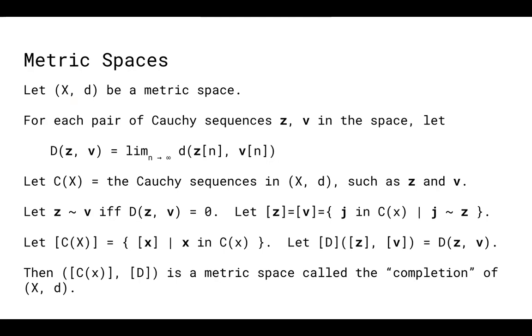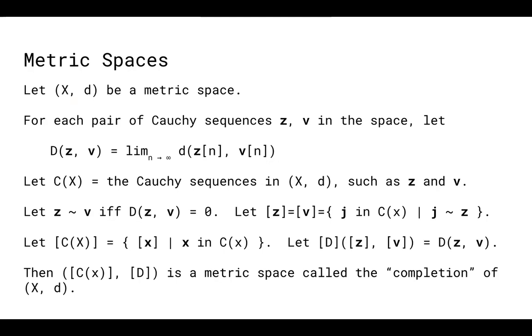So you're saying we started with x comma d. And we want to be able to look at the difference between sequences, but that would not necessarily stay inside of our metric space. So we do this completion where we tweak our distance function a little bit, and now we have what we want.